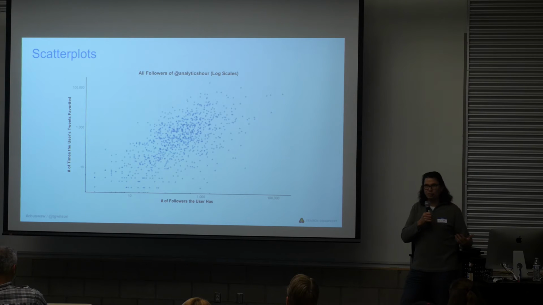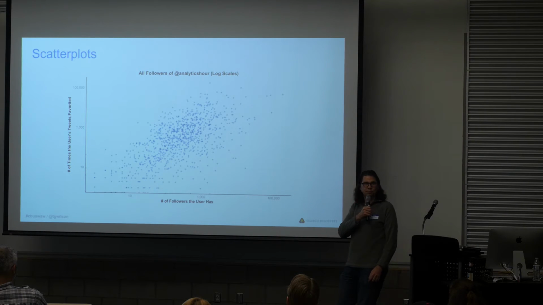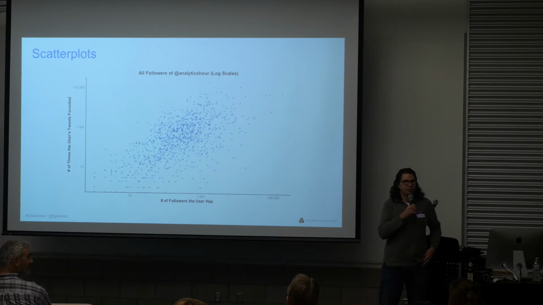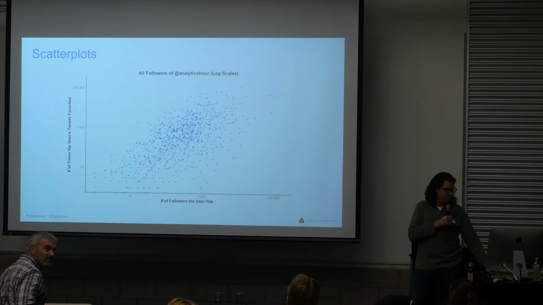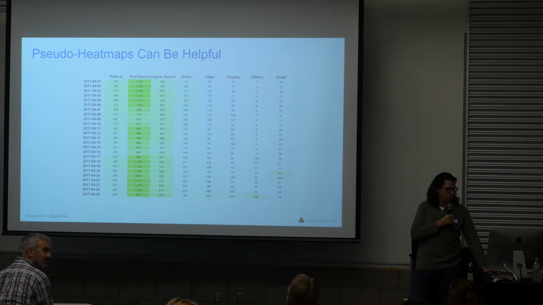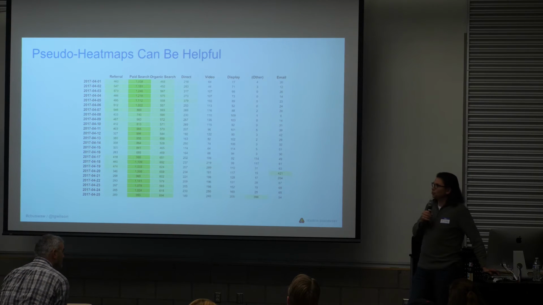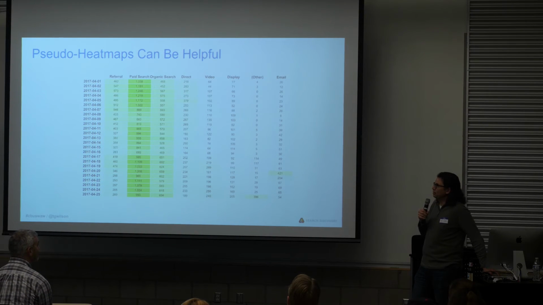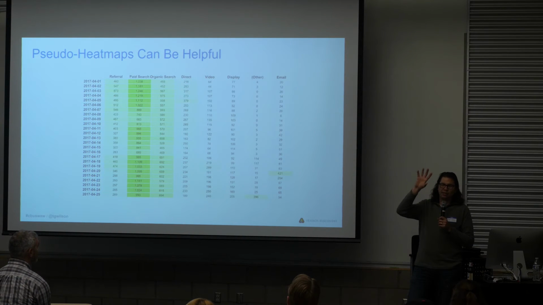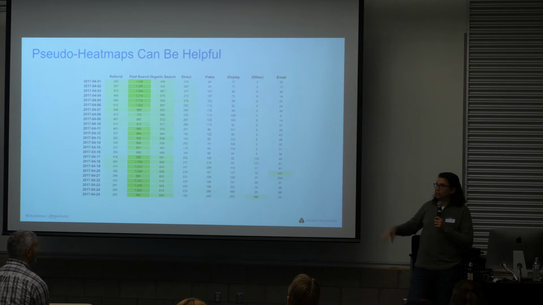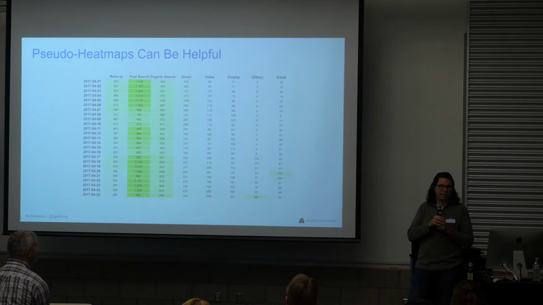Scatter plots can be awesome. We're trying to show the relationship between, yes, doctor? On your heat map, are you doing that manually in Excel, or is there a special package you're using? So this happens to be a ggplot2 visualization, but you can totally do it with Excel's conditional formatting. It's actually easier to do in Excel. You just pick which gradient you want, what's on the low, what's on the high. Google Sheets has that as well.